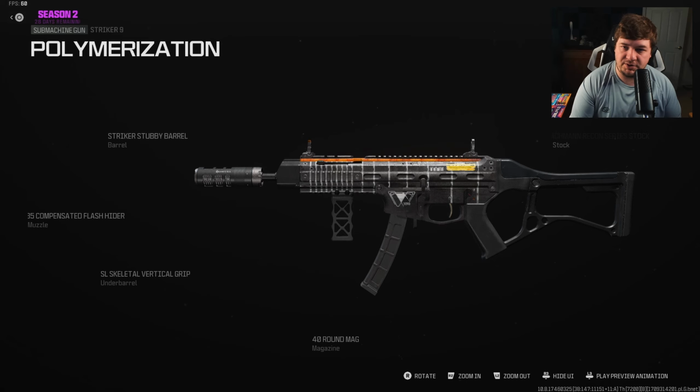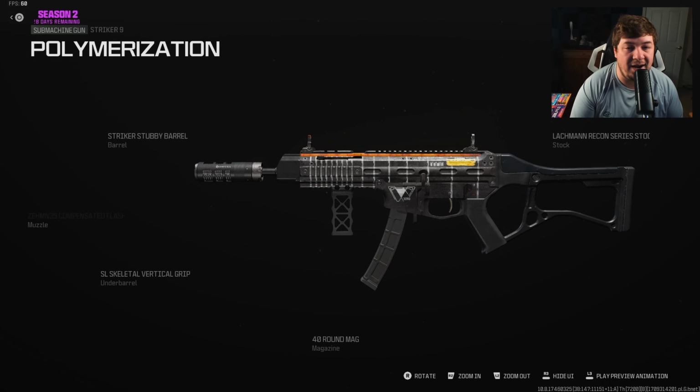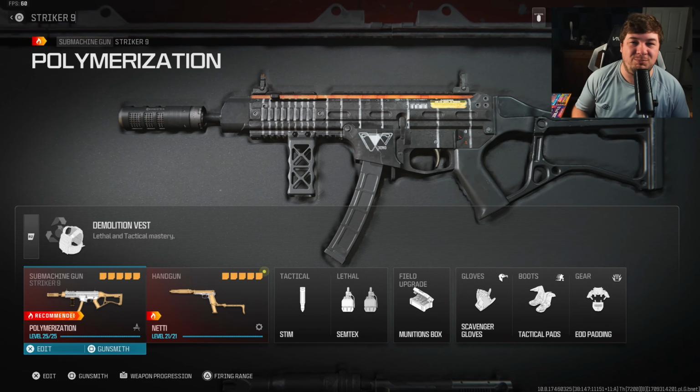You guys know the deal. There's all your attachments on the screen. If you guys needed to copy them down, pause the video, do whatever you got to do. Once again, you guys know what to do. There's the rest of the loadout. If you guys wanted to copy it down, not much more to say.